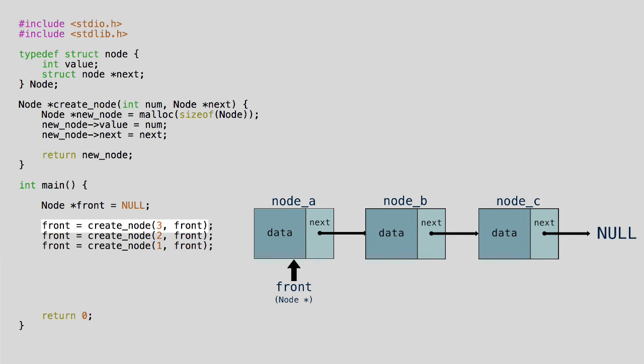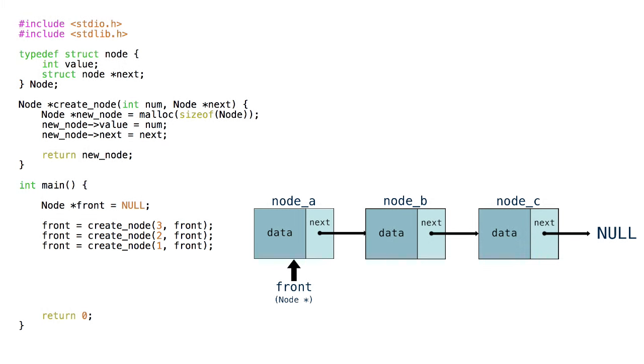We created the last node first. Can you see why? We've written a function to set up a new node, since we're going to do this a few times. Our function takes the value to be stored and a pointer to the next node, which is why we chose to create the nodes in reverse order. To create a node, we need the node that follows it. And then we create the first two nodes in reverse order.